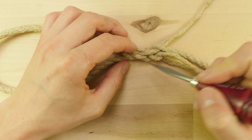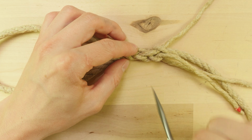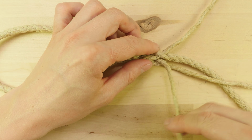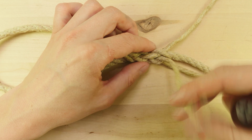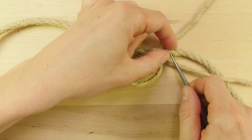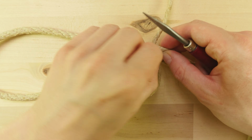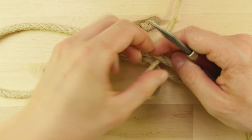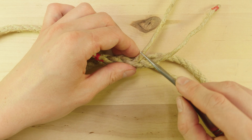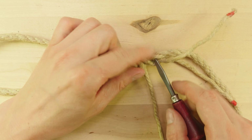Now for natural ropes, 3 tucks, maybe 4 is more than enough. For synthetic rope, 5 should be good. 7 for heavy loads. Now let's continue one more time. Again you pick out any of the parts and you go over, then under. Then you take another part and again you go over the next one, then under.